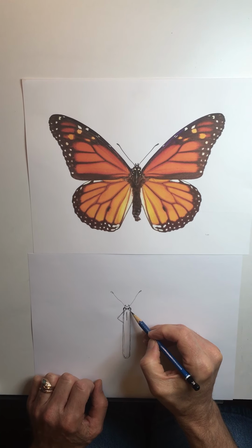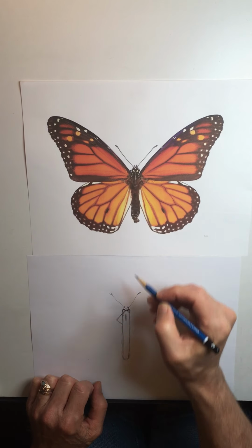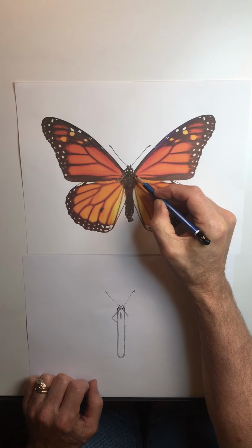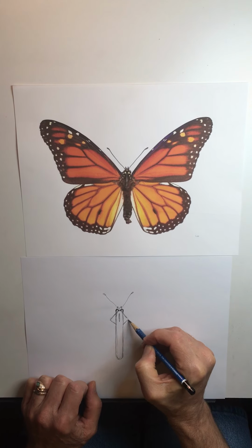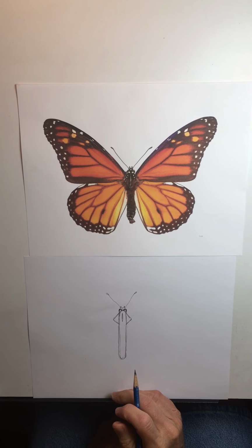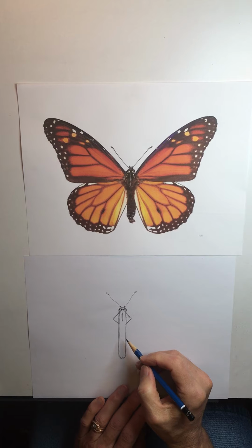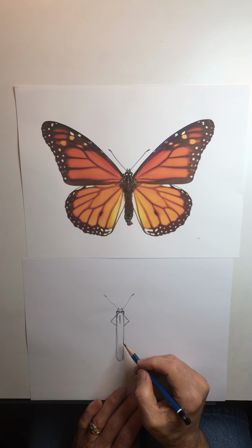Just underneath that eye, right there, we're going to come out at a diagonal. This is what I'm doing, coming out here. I'll go back in like this. Okay. Now I know this isn't a straight line here. We'll go back and fine tune that later on with the details.